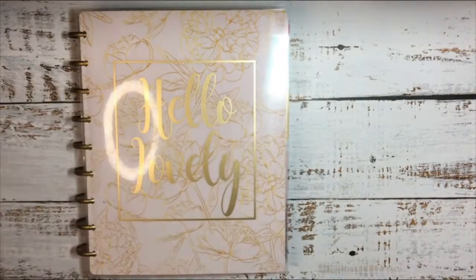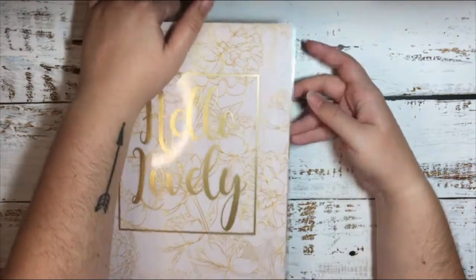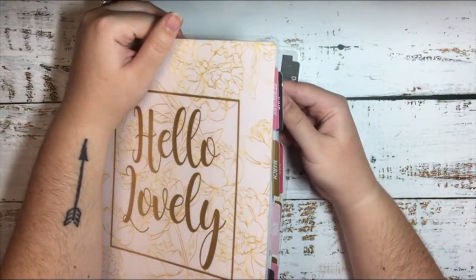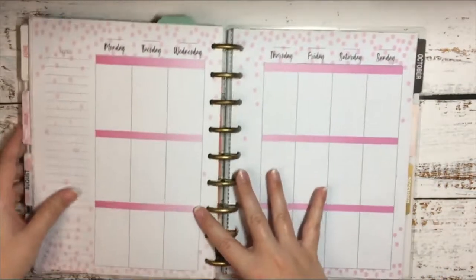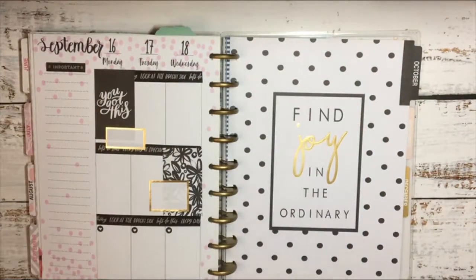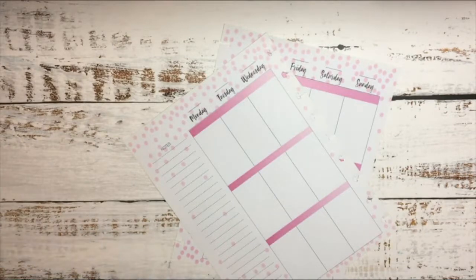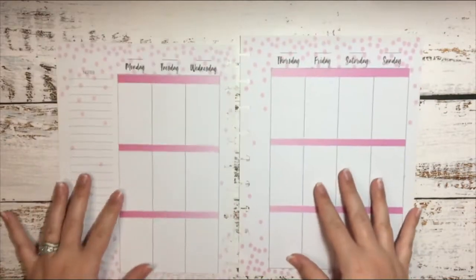So I'm gonna move this out of the way and turn to this week, if I can get to it. And then pull the pages off the disc. And this is the last week in September, so then we'll be moving on to October.